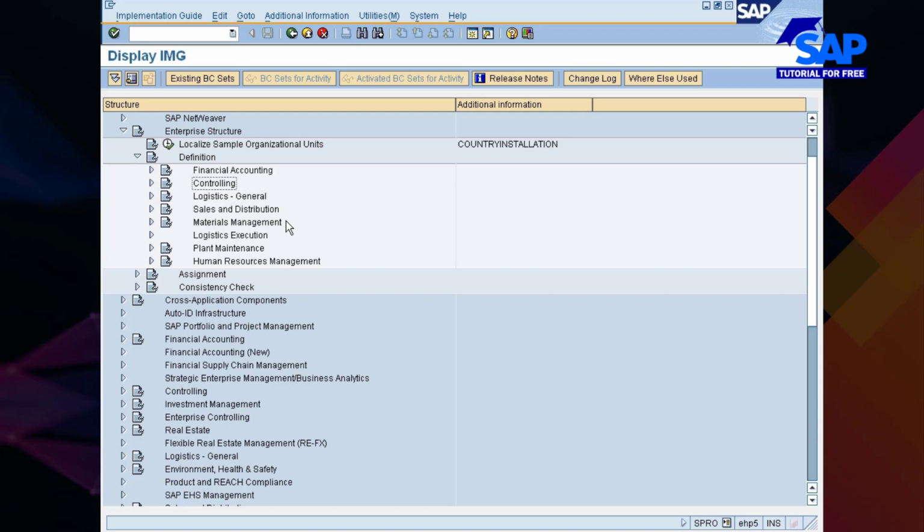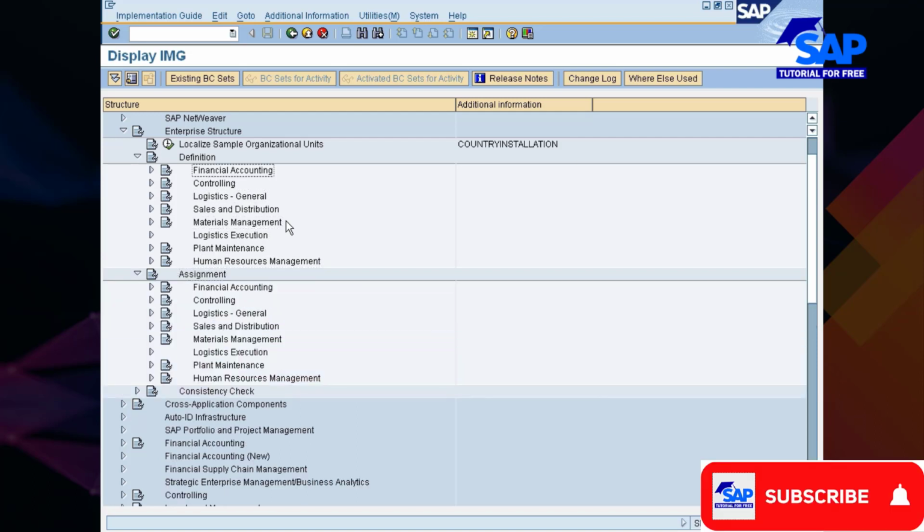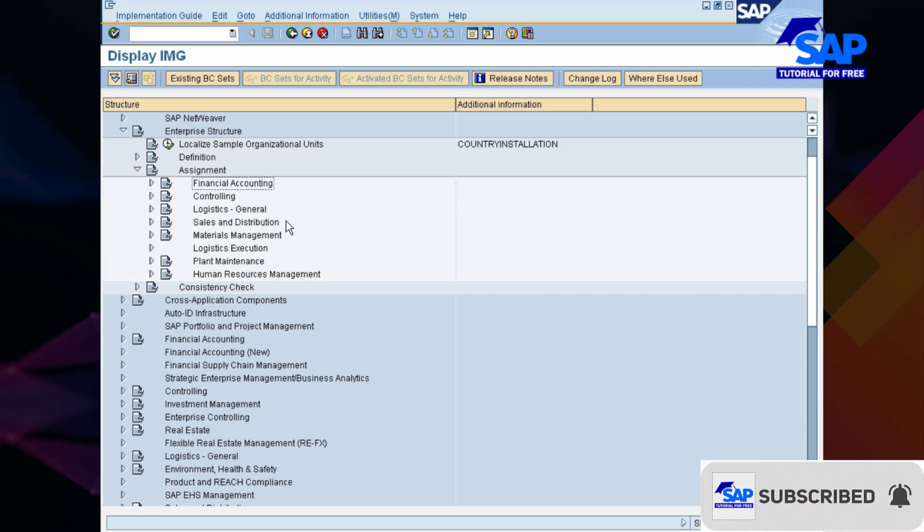Whatever I have defined today, let me go and assign to the individual objects. Under assignment, I am done with the definition part now, correct? So now I am going with assignment. You can see the same sequence of nodes: financial accounting, controlling, logistics general, sales and distribution, material management, and so on.